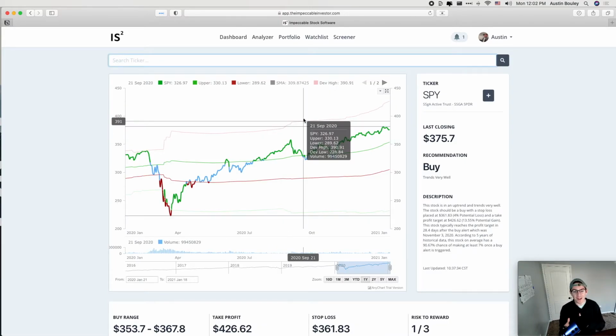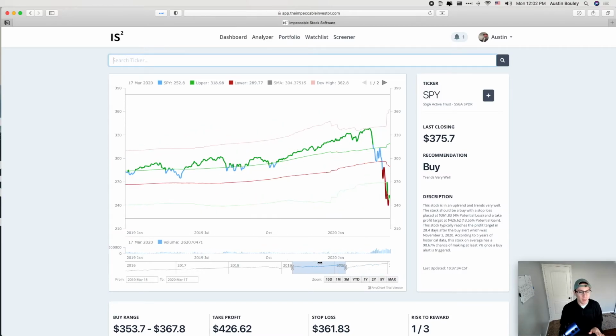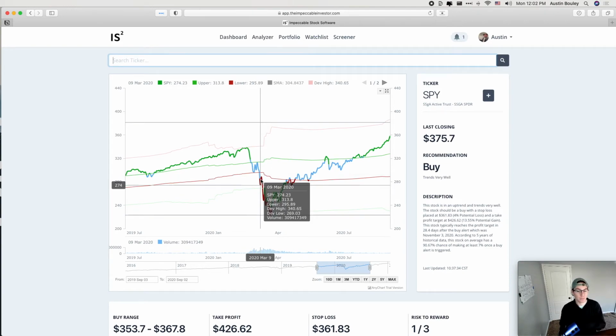All right, let me give you a good example of what this looks like. So for instance, it's going to be hard to judge when you're looking at a stock that just became a sell. But let me show you what's going on here, right? So if I take SPY, for example, right here, it was alerted as a sell recommendation. So when you have this sell, which means it crosses below the red line, it has a very high chance of dropping very fast. So when a sell recommendation is triggered for a stock, you'll be looking for it to drop a bit more, because most drops happen a lot faster than the stock goes up.